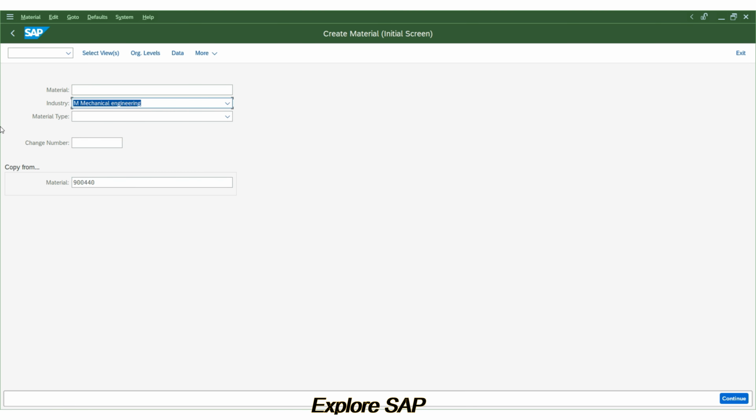To do this, let's go to SPRO. Let me open a new session and SPRO, SAP Reference IMG. Right, I'm on the display IMG screen now. Now I'll go to Materials Management, and here you will see a node called Consumption-Based Planning.